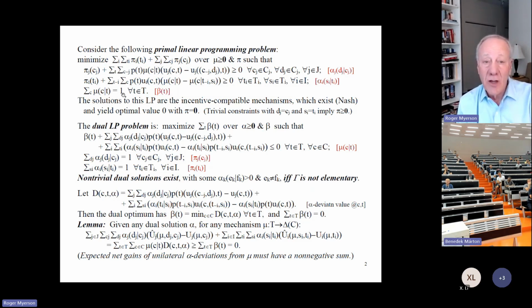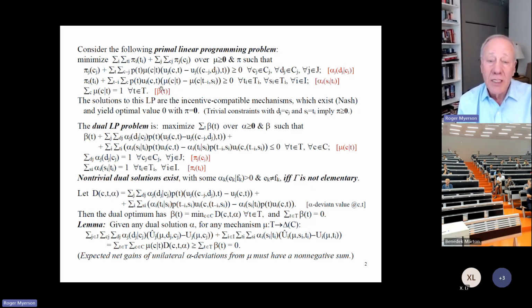And of course there are also the linear constraints that the probabilities have to sum to one. I've indicated in red on this slide the dual variables for each of these primal constraints. The dual variable for receiver J not wanting to do D_J when he's told to do C_J, I'll call alpha_J of D_J given C_J. I'll call alpha_i of S_i given T_i, and the vertical slash instead of a comma reminds you that the thing to the right is the given. It says that given that your type is really T_i, you shouldn't want to misreport S_i.